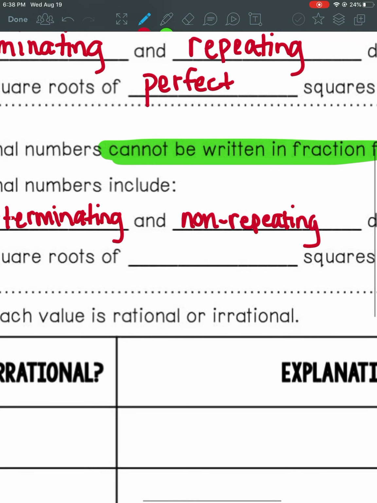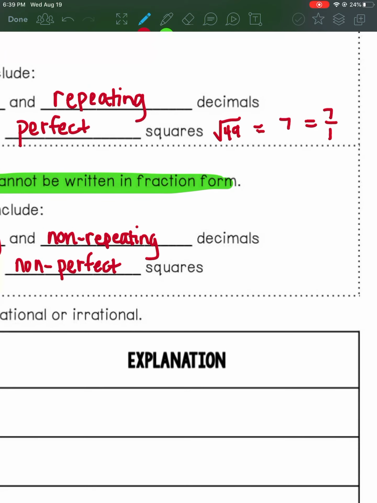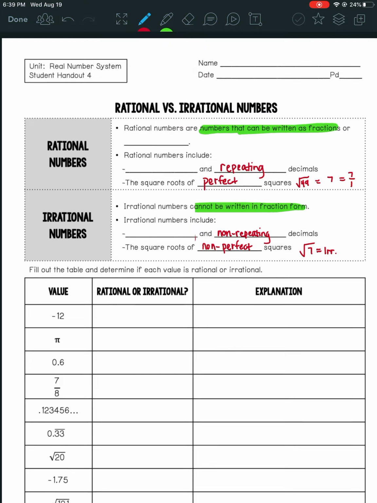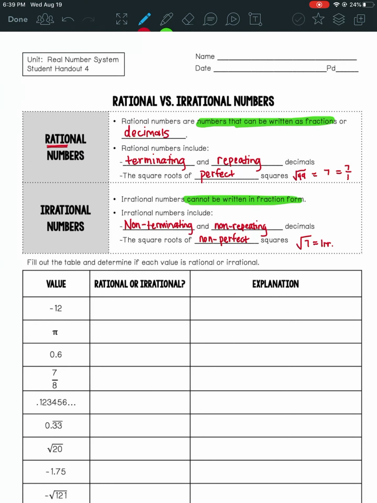All right. Also, the square roots of non-perfect squares. So there are lots and lots of irrational square roots. Something like the square root of, let's say, 7. We can't take any whole number times itself to equal 7. So that's why this is going to turn into an irrational number. If you plug that into your calculator, it's going to go on and on forever, and nothing is going to repeat.